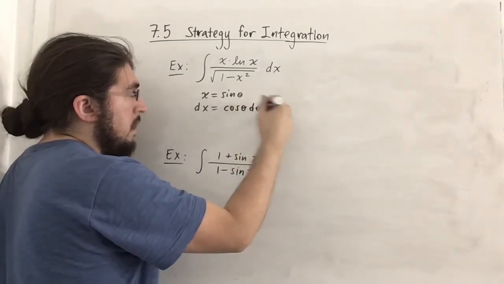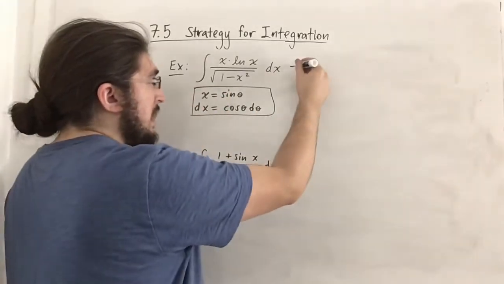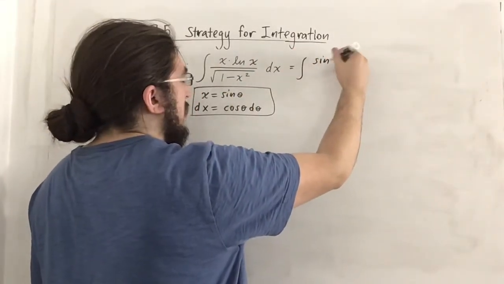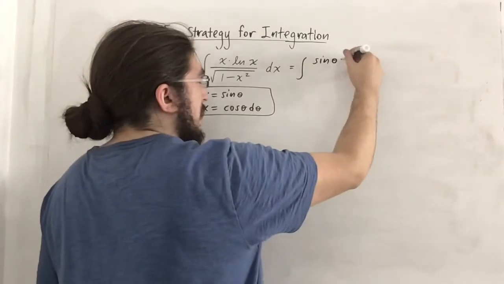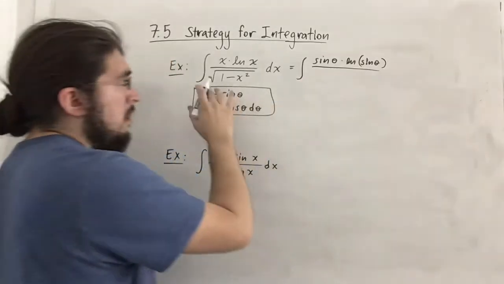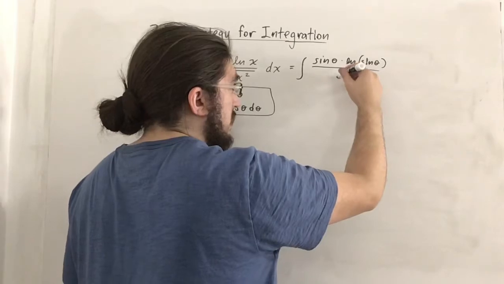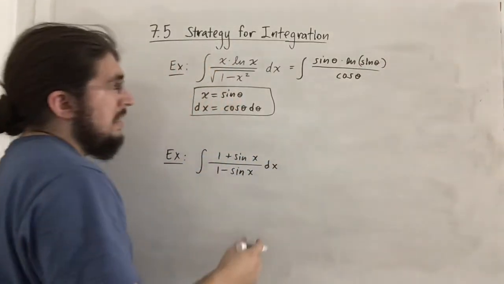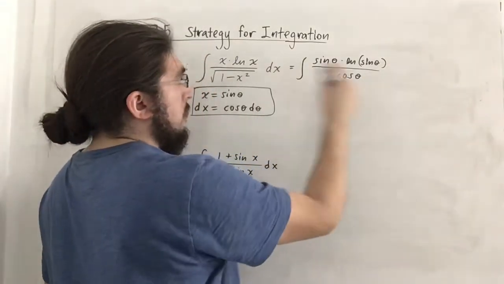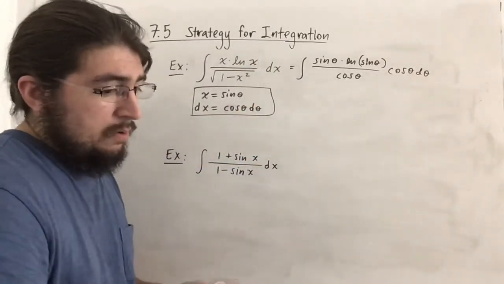Okay. So this is all we need for a trig sub, just the original substitution and the differential. Let's see if we can apply stuff. So on top we'll get sine theta times ln of sine theta. That looks a little funny. Over 1 minus sine squared is cosine squared. The square root of cosine squared is just cosine. So we'll leave it like that. So dx is actually cosine theta d theta. So the dx here will be replaced with cosine theta d theta, so that the cosines actually cancel out, which is nice.